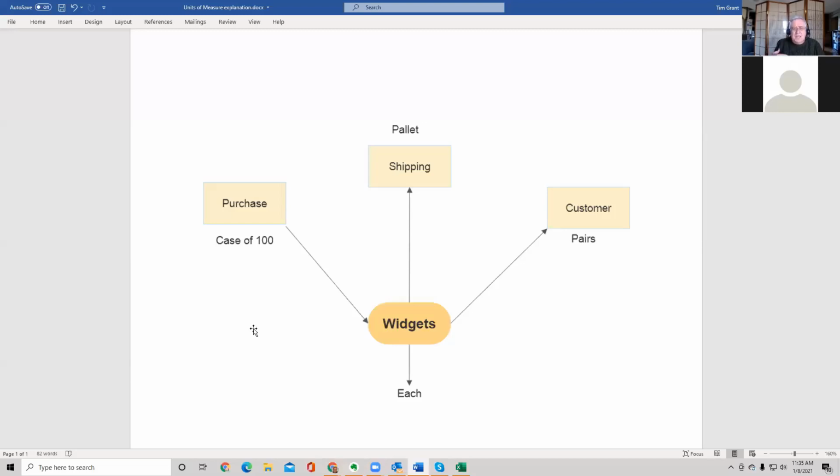Now, related to that are other alternate units that you can have related to the base unit. So let's say we're shipping out to a distribution company and we ship them out by the pallet. That might be 1,000 units and maybe 200 cases. Those are going to be alternate units. Our pallet might actually contain 1,000 eaches, but we put them 5 in a box, so we have 200 boxes going on that pallet. Similarly, if we're selling directly to a customer, we may sell our units just in pairs. So 2 at a time are going out of our warehouse, and we like to sell those in pairs. That's an alternate unit of measure, 2 to the each.